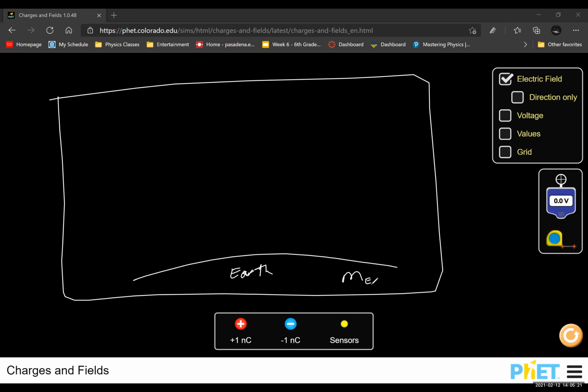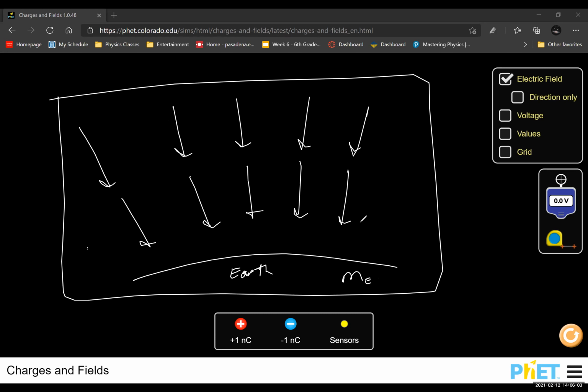And Earth creates fields, not electric fields, but gravitational fields. Gravitational fields are fields that we cannot see. They're invisible fields, and just like an electric field, they can be represented by an arrow, with a magnitude and a direction. And they're similar to the negative point charge I just showed you, where the electric field points toward the charge. The gravitational field that Earth creates is always pointing toward Earth.